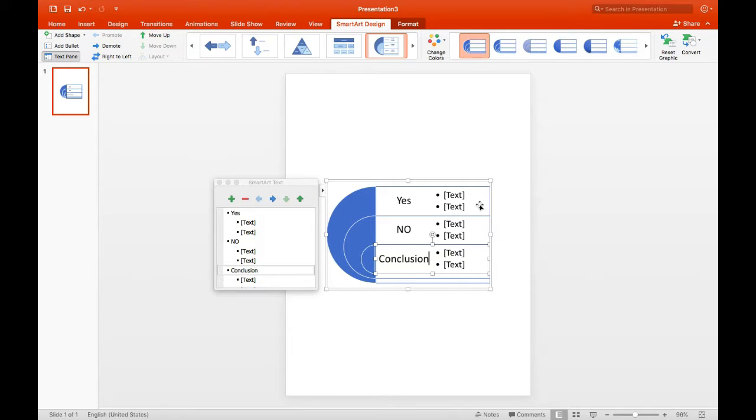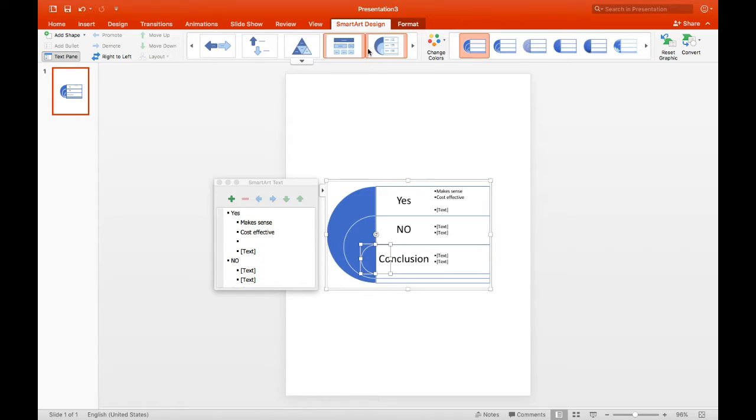I can just hit enter for more bullets. I'm just making this up. Obviously, these aren't your answers, but I can just hit enter and it will create more and more and more places for me. I can also click over here to do it. I can delete any of these things. I can delete parts of these things by clicking on them and hitting delete on my keyboard.